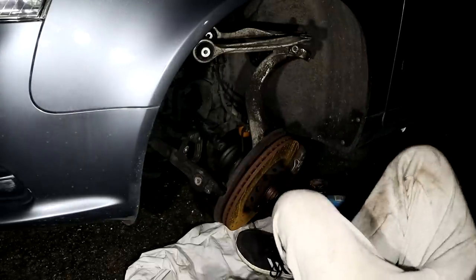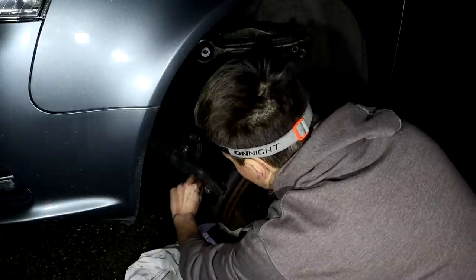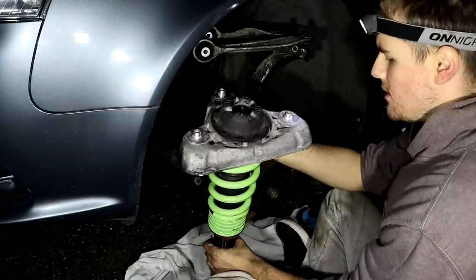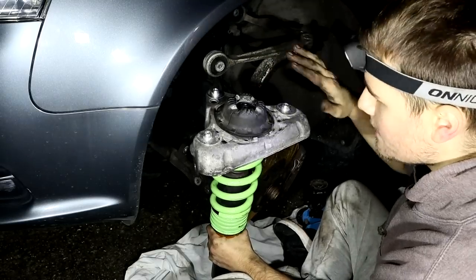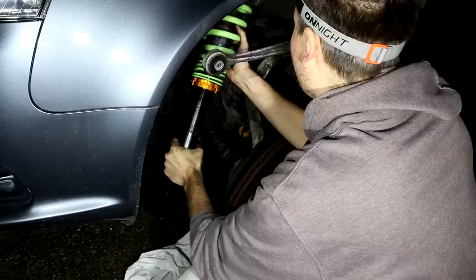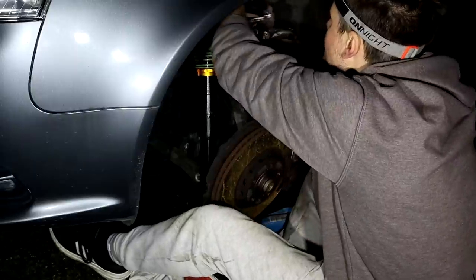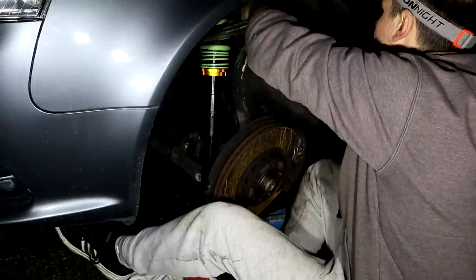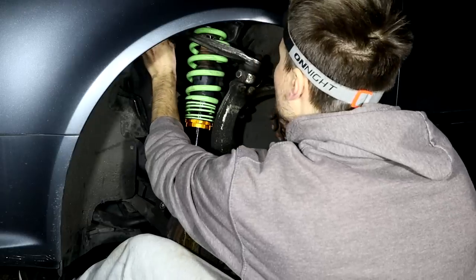It is getting so dark so early, but we've got one side in. Now we just need to do the other side. First thing to do, from what I can remember from doing the first side, is to get these things strapped back on to the right place. I need one bolt now, please. Where did I put the top bolts? Oh, it's here.